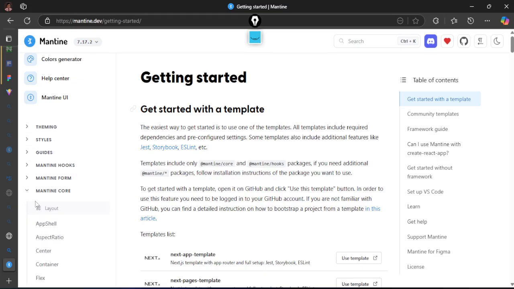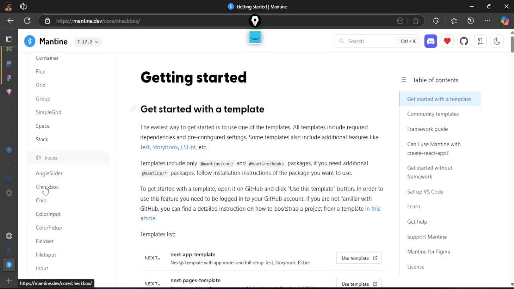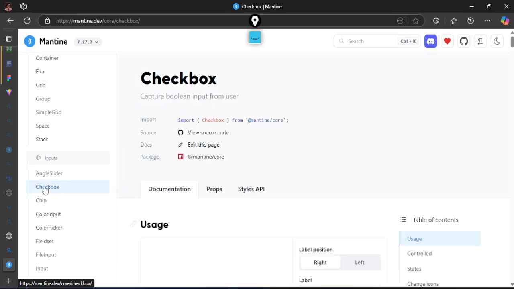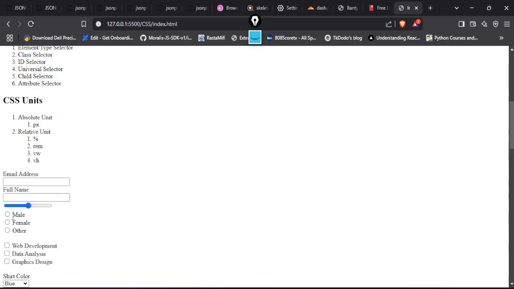So let me open this. As you can see, they have different components. See the checkbox, they have it, but it's customized, like you can customize it and make it look like you can see the color of this one now. And the color will always be the same across the browsers. It's not that this one is showing blue and the other one will be showing orange. As you can see, this one is showing blue now.